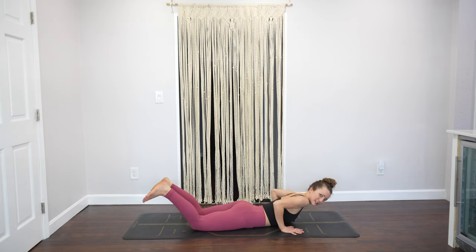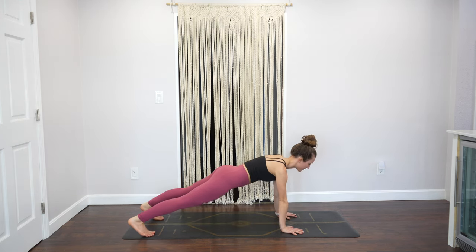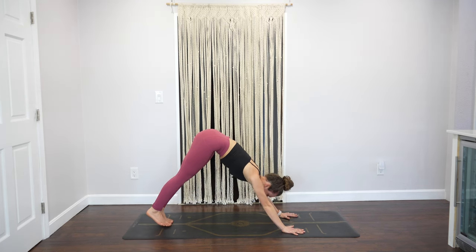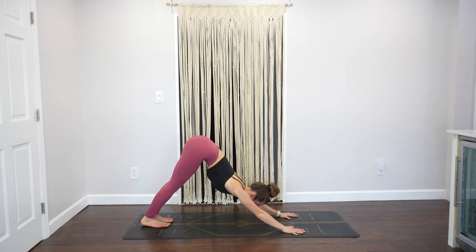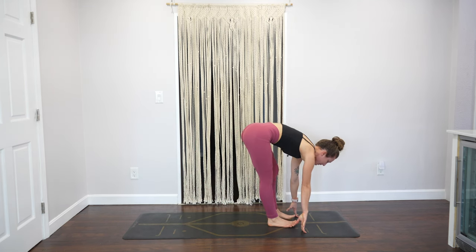Exhale, lower down. Tuck your toes, lift your thighs, and press up to plank. Inhale. Exhale, downward facing dog. Take a breath in and let it go. Good. Look forward and make your way to the front of the mat, whether you're stepping or hopping.